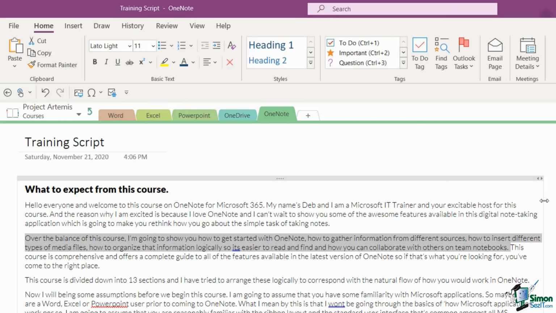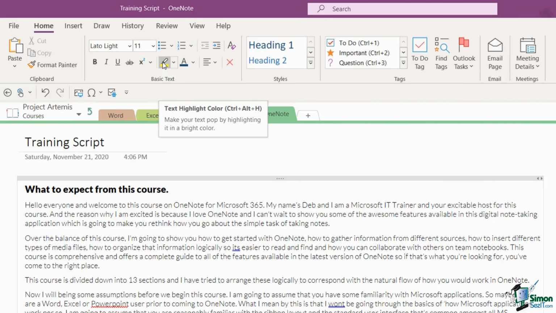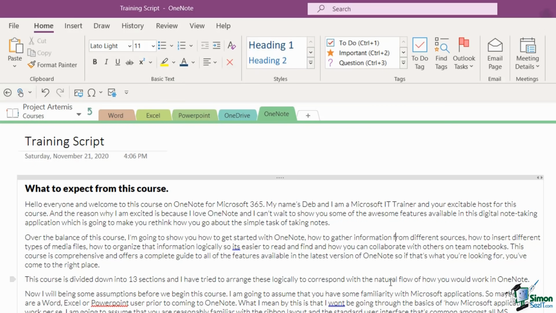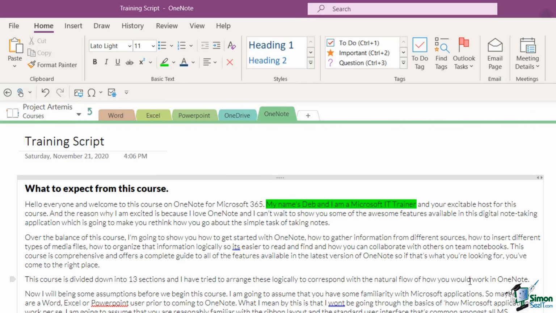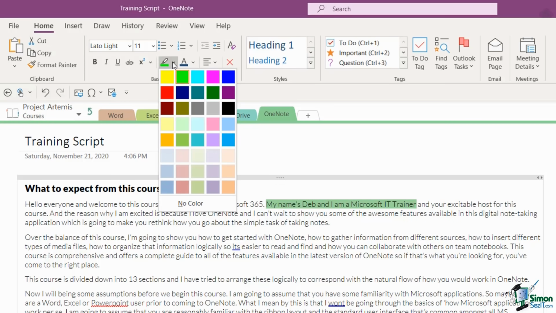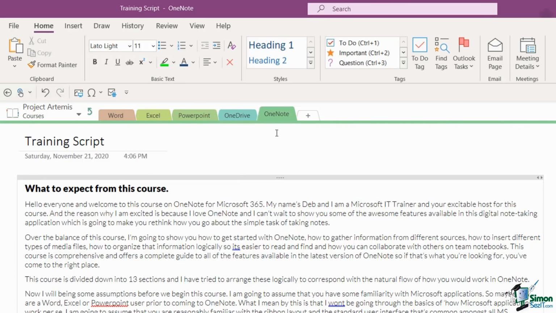But in some cases, it might be quicker for you just to highlight the sentence and undo all of the formatting that you applied. Now, a couple of other options in this second group, we have a text highlighter. And I showed you how to use this before. It's a really nice little option if you want to highlight or make something stand out in your bulk of text. So let me take this sentence here where I'm introducing myself. And if I go up to highlighter, click the drop down, I have a choice of different highlight colors. So let's highlight this in a bright green, and there we go. And once again, if I wanted to remove that, I can select the text, and I can go back into here and choose no color, or I could clear the formatting. But remember, it's going to clear that font style as well and take it back to your default.